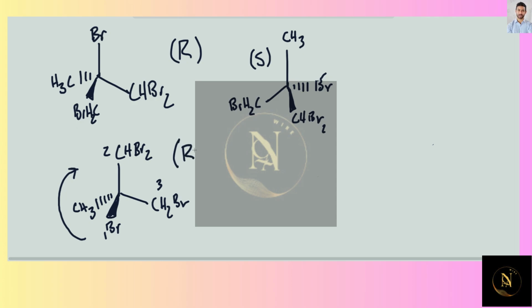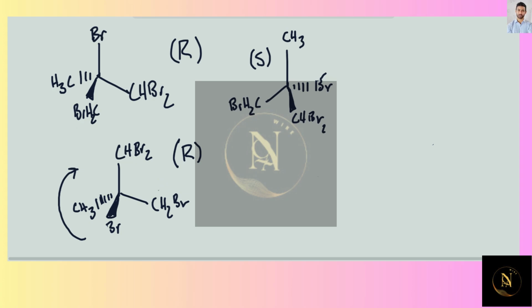Clockwise tells us it's R. So this is not an enantiomer, it's the same molecule, right? This is the same molecule as we had before. And you can kind of imagine, if we rotated this down and then rotated this back, that it would end up looking exactly like that. So basically, we can get from the very first structure to the third one just by rotating it, or vice versa. If you built models of them, which is always a good thing to do, you'd see that they're exactly the same molecule.